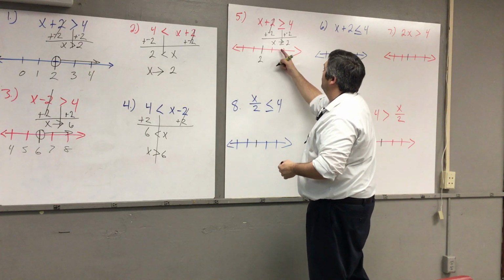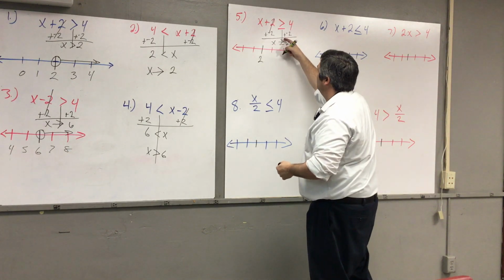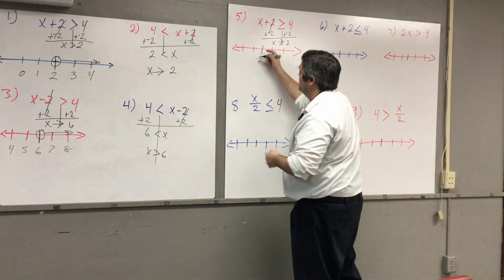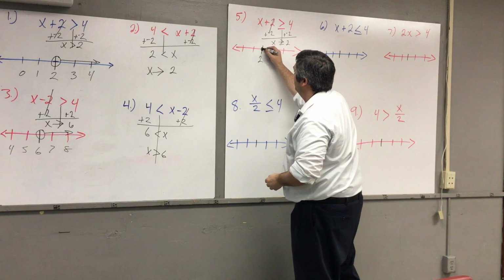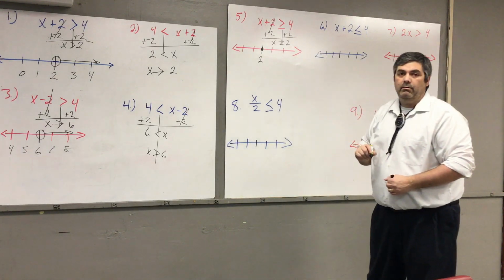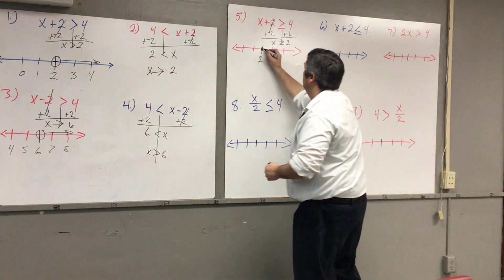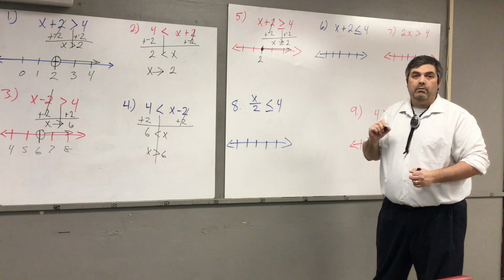But now, because I have this line in here, under here, it's saying x is greater than or equal to. So this right here, instead of having that open circle, well, it does include that number. So I'm going to put a closed circle there. Because it could be that number. And then to the right, and we're good to go.